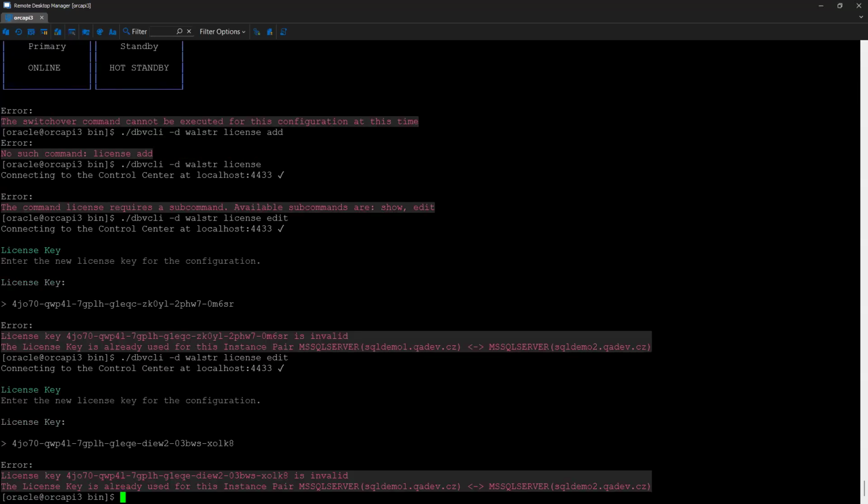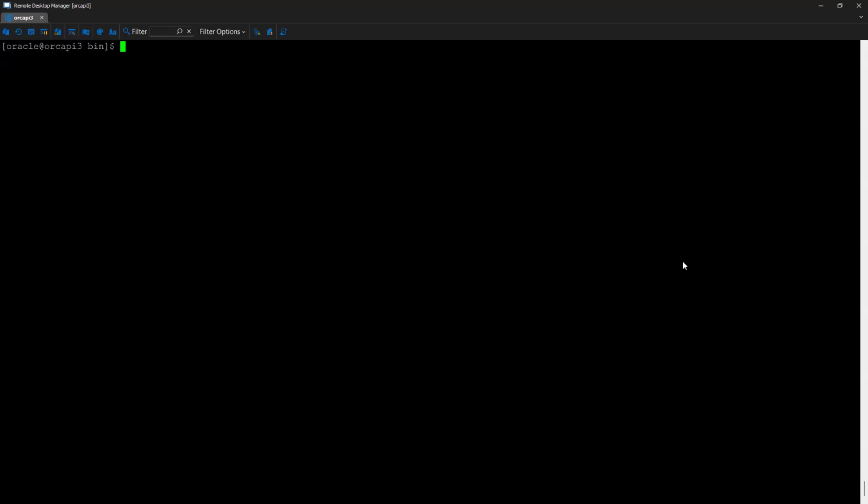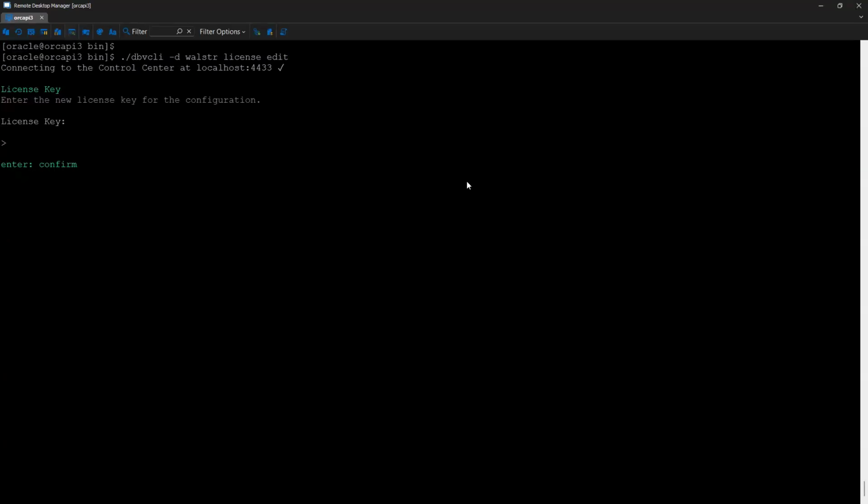Oh, sorry. I think I used the same license key. And let me give another license key here. I missed a character. Yes. So the license is successfully added now.